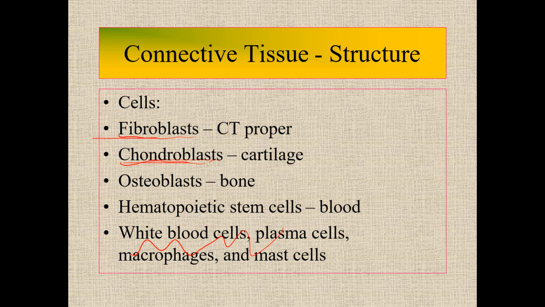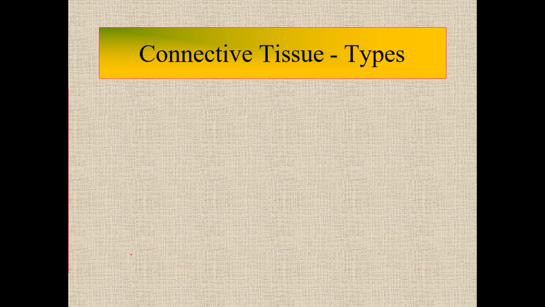All right, so now we're just going to start going over, after this, we've kind of talked about the characteristics of CT. Now we're just going to go over each of the individual types of connective tissue. And this should pretty much match your tissue examples that we've covered in lab. Normally, going over all of the different types of tissues would start a next section. I just want to cover this first one. We didn't take a look at this in lab, nor are we.